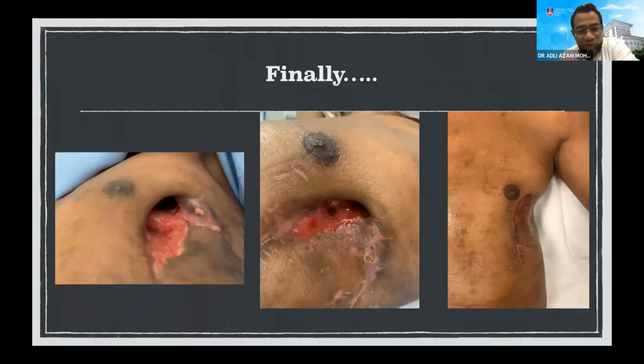The reason why I can do this is because maybe he's a prisoner, all cost is covered, and he's okay to undergo all the surgery. But I don't think any non-prisoner patient will endure this kind of procedure. For him, it's better to be in the hospital rather than to be a prisoner. So every time I told him I need to do this, to do that, he said, do anything, doctor, I'm okay as long as I don't go back to prison.